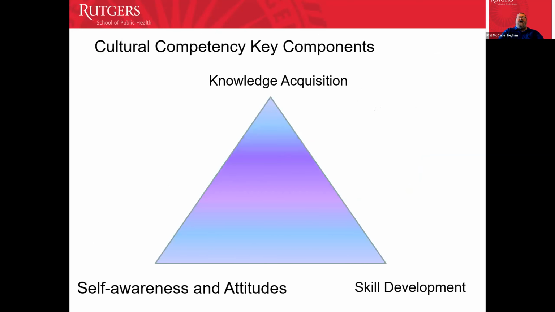So again, going back to how we can develop our competency, well, there's the knowledge acquisition. So we learn about different cultures. We learn a lot more about the needs of the general public. That's part of being a public health professional. But competency comes when we also reflect on our self-awareness and our own attitudes. What am I bringing to the interaction? I become aware of my own perception, my own interaction, and that helps me to develop my skill set. So skill development, knowledge acquisition, but also becoming aware of my own self-awareness. Knowing how I may be perceived by others is part of my self-awareness.